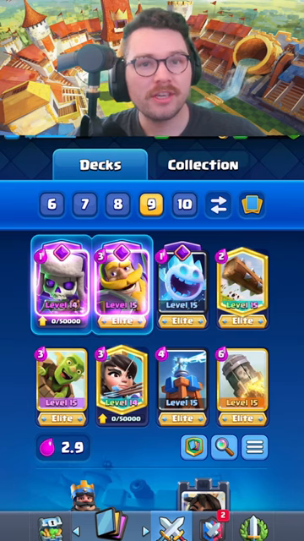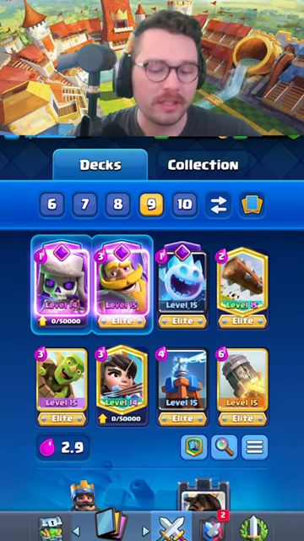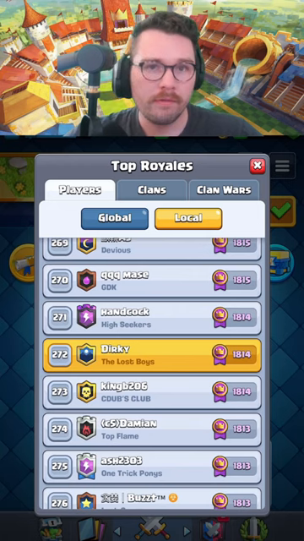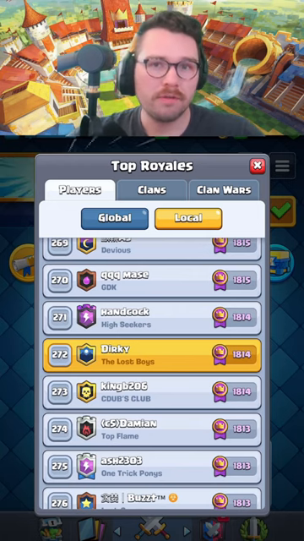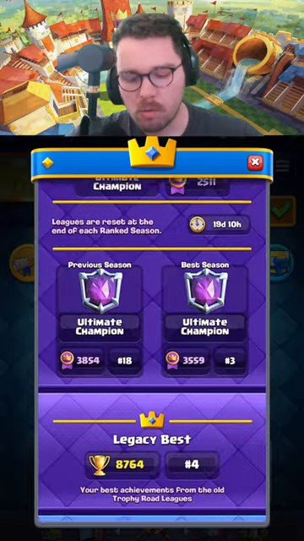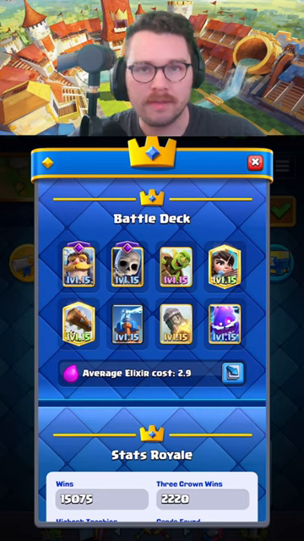What's up, everyone? It's Durky here, and today we're going to be pushing top ladder with my favorite deck of all time, Logbait. At the time of recording the video, we are approximately 272nd in all of North America, so that's the approximate level of competition for those of you wondering. And if you look at the global leaderboards, Riley is number 4 right now in the entire world with a similar variant of this deck. They're just running Electro Spirit instead of the Ice Spirit.